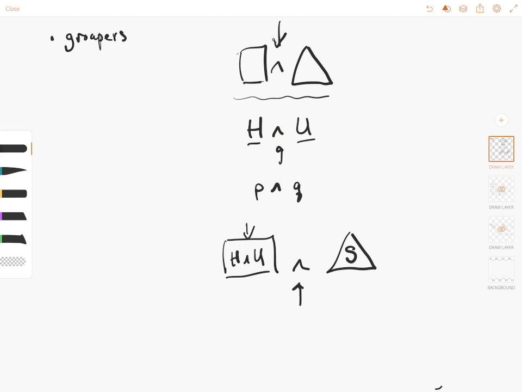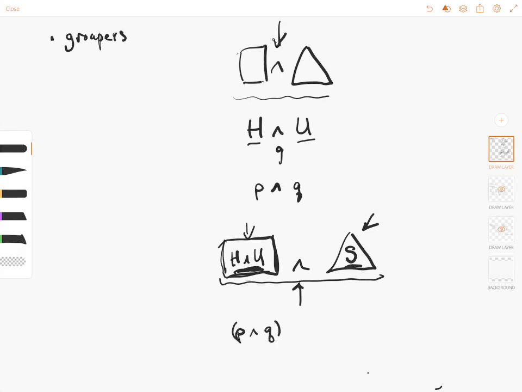But this is a perfectly reasonable proposition in terms of its logical form, because the box that is on the left side of this operator has a proposition in it, and the triangle that is the right-hand side of this expression has a proposition in it. This happens to be a molecular proposition, and this is an atomic proposition. So now in terms of a schema, we could write that, and this is where the idea of groupers will come in handy. We could write that as P and Q.